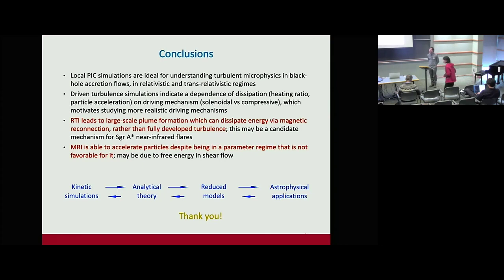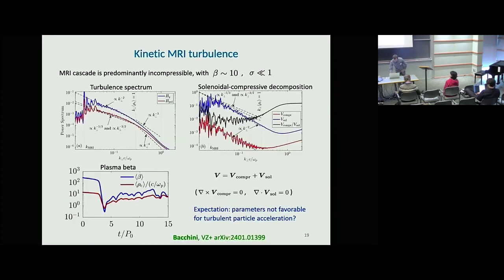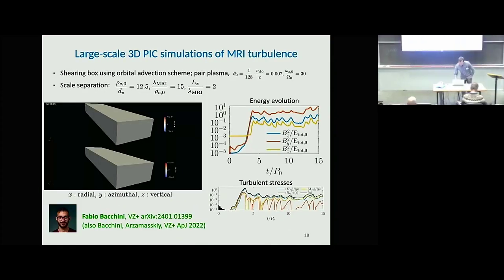I have a very quick question. Could you go to the slide on the MRI with the different stresses? The Reynolds stress kind of flips sign, periodically. Well, it's a logarithmic scale, so I can't say for sure. It does look plausible that it does flip, but we'd have to look at the data for that.